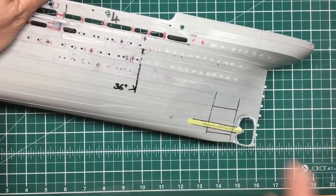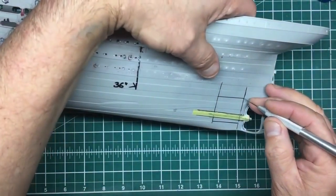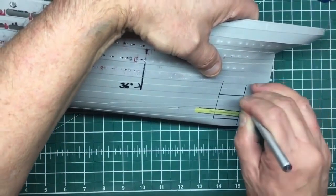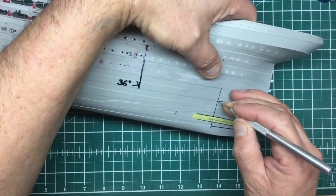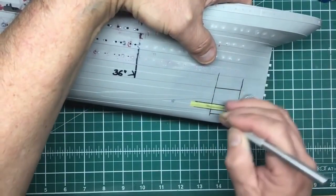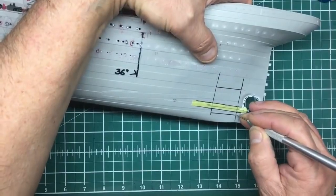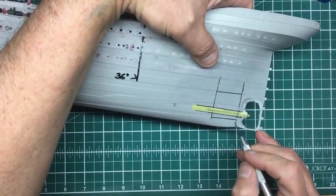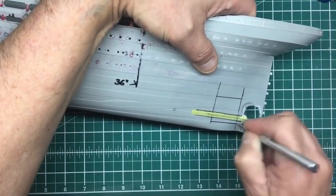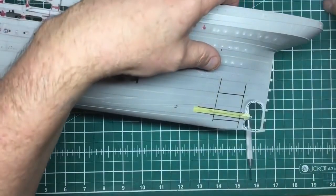Start off with a sharp point to give some support from behind, and just come just inside the corner to mark a divot for the drill to start in. It's good practice to go just inside the corner when doing more precision stuff; otherwise if you drill into the corner you end up with the outside of the circle there. In this situation it doesn't really matter because we're going to be doing lots of blending and filling anyway.